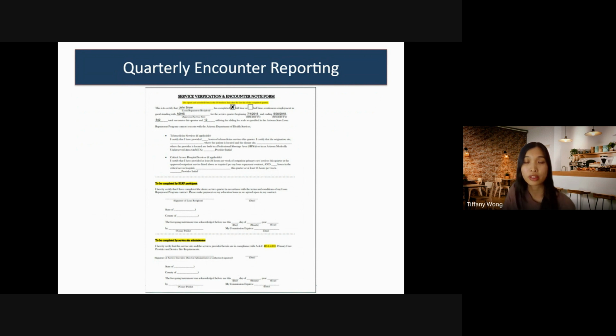So there are 2 different sections that will need to be signed and notarized by the people responsible in the highlighted areas. And then once the signed and notarized form is completed, you'll have to submit that into the encounter report portal side of the submission box. But for the PDF file, you have to print it in order to get both of the sections signed and notarized.